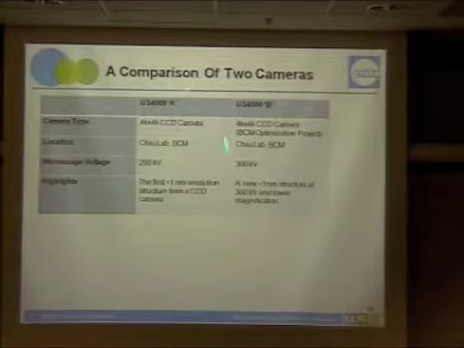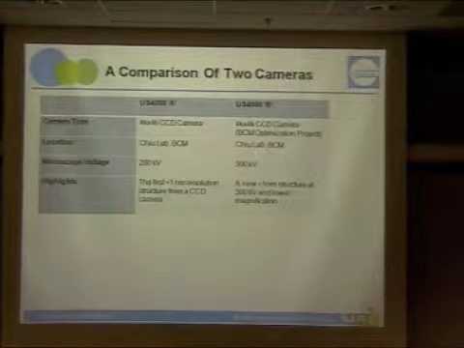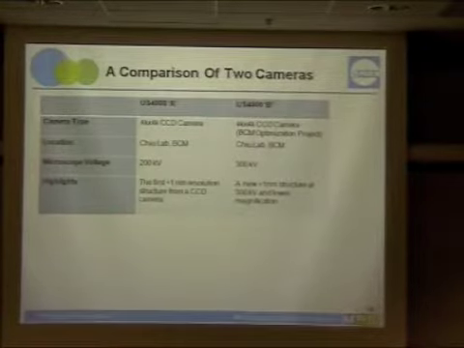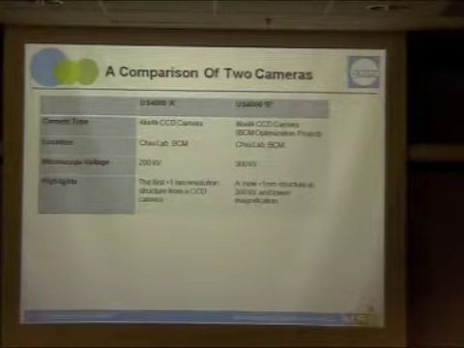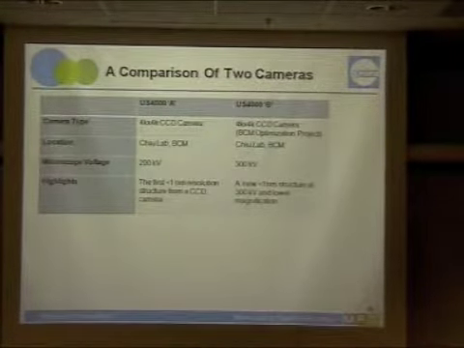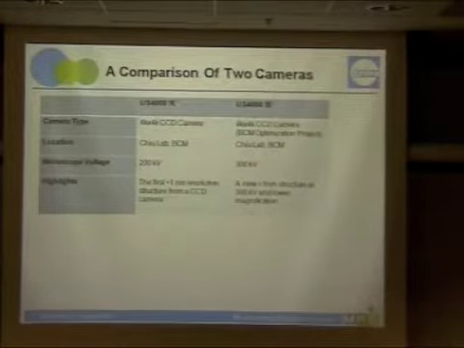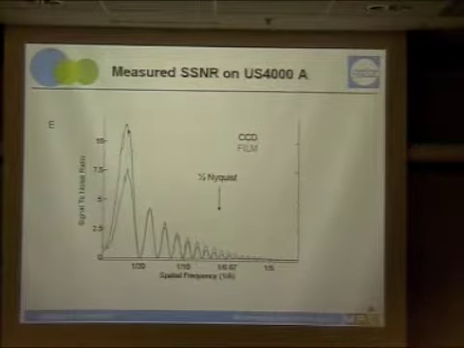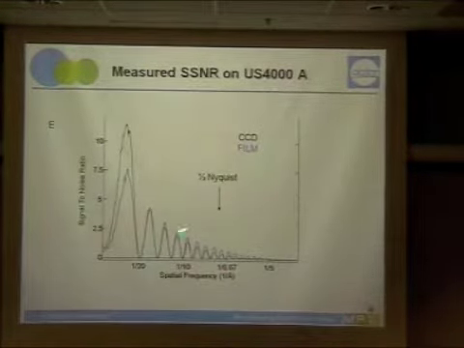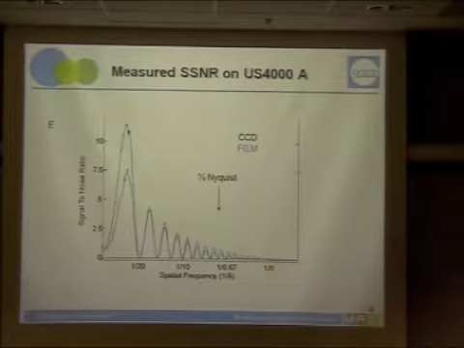Nevertheless, the data I just showed is from this early Ultrascan camera that we had in about 2002. And I'm going to tell you about another Ultrascan camera that was sort of a result of an optimization project for us to create a scintillator that would work really well at 300 kilovolts. And so that's what I'm going to discuss in this first part of the talk. So looking at this image again, you can see out at half Nyquist frequency, film is definitely beating out the CCD camera in terms of performance.